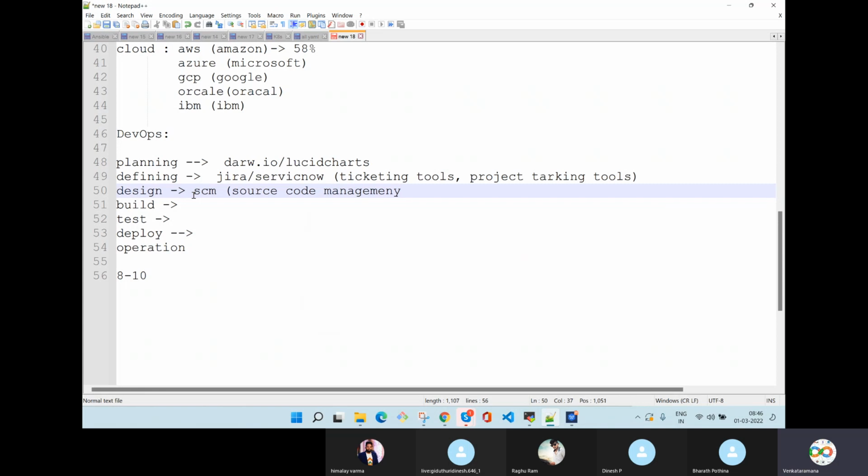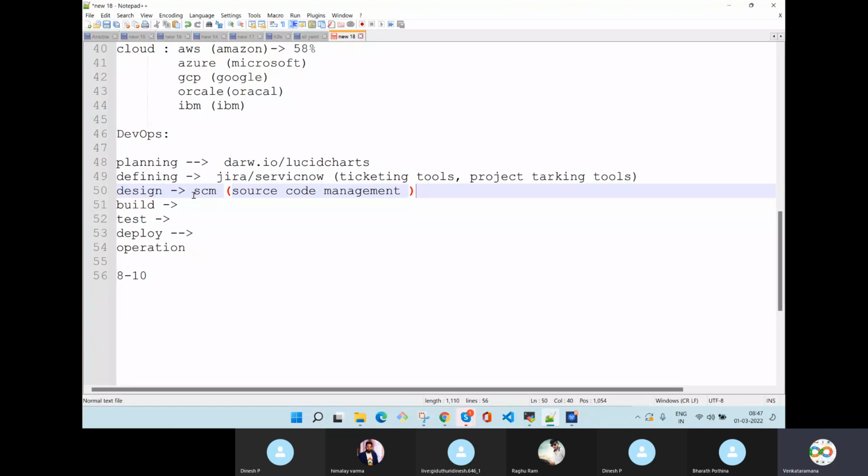Source code management takes care of code security. For suppose you brought bricks and sand, and if you keep them outside, someone may steal those things. So we should keep them in a protected area.